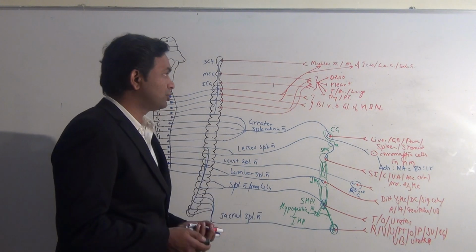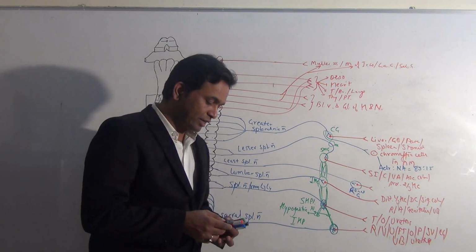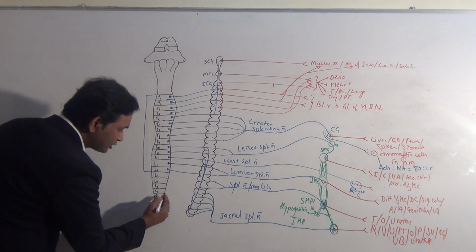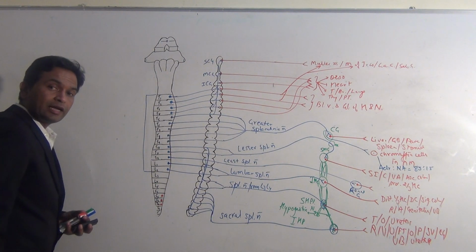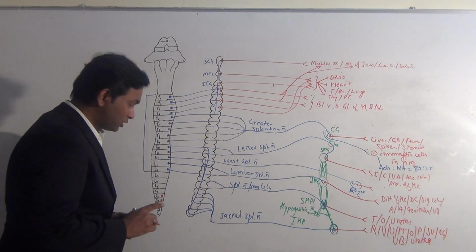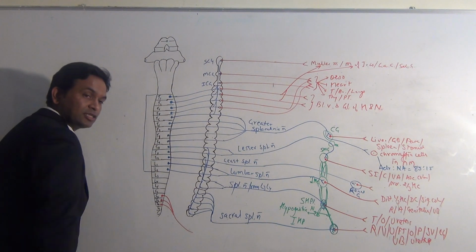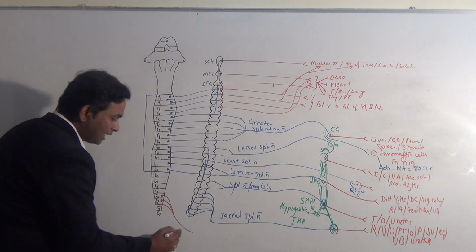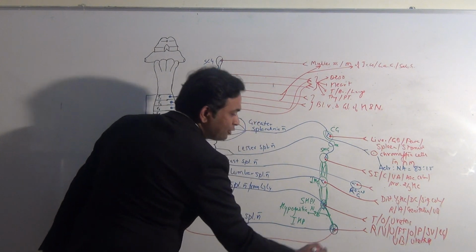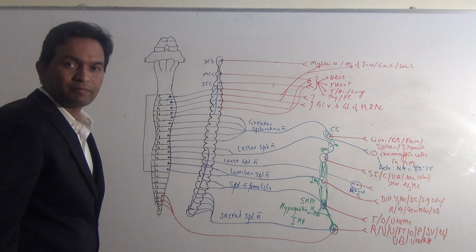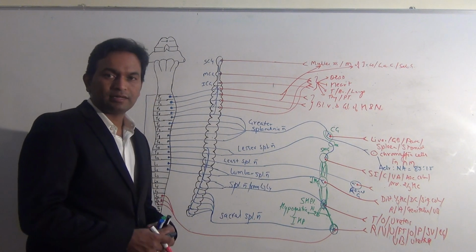So this is the distribution of the sympathetic nervous system. But it is important to note one more thing. This is S2, S3, S4. The preganglionic parasympathetic neurons will arise from S2, S3, S4. This is known as nervi erigentes, and these nervi erigentes or pelvic nerves will enter directly into the inferior hypogastric plexus. Now, which organs will be supplied by this, that I will discuss in the next session.